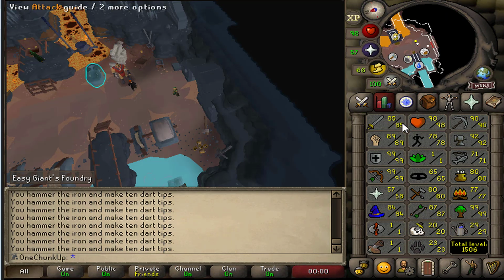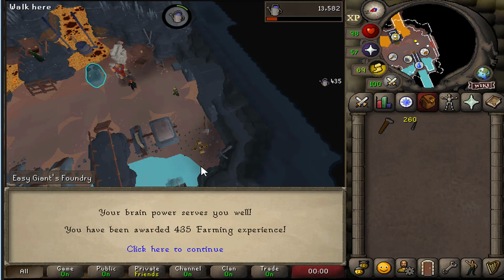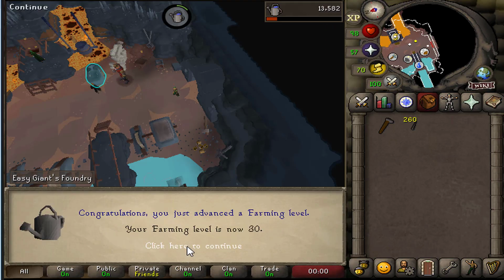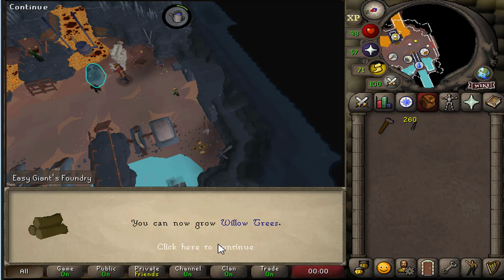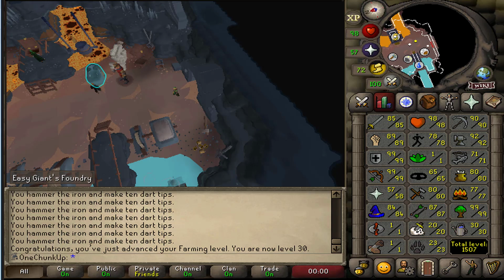A book of knowledge from a random. I'm gonna put it on farming because I have no clue what I'm gonna lamp. But farming is pretty hard to train, so yeah, 30 farming. But I don't know, this might save some time in the future, but I'm not sure.